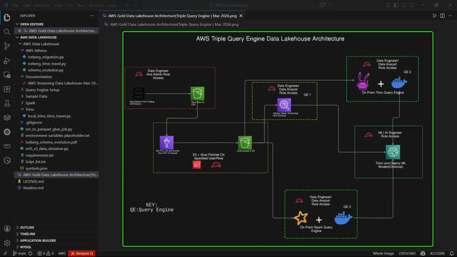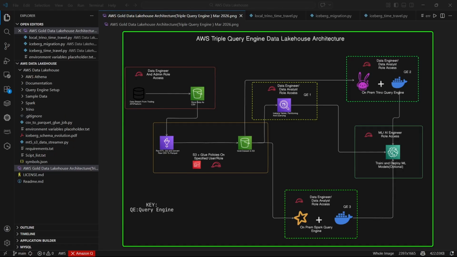For the rest of the files, just ensure you have the path to the env files specified correctly. One env file stays in the main directory and the other one is created in the query engine setup folder. The latter is for our local Spark and Trino setup via Docker. We do this to avoid having one massive env file, as some of these variables are very closely related but not the same. This is done to avoid confusion and mix-ups. Do not worry, we will go over all of this again when we get to that step.